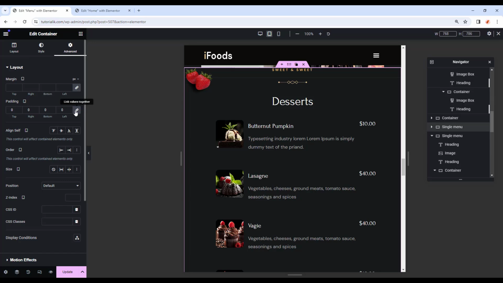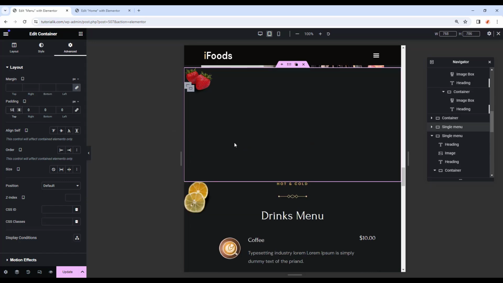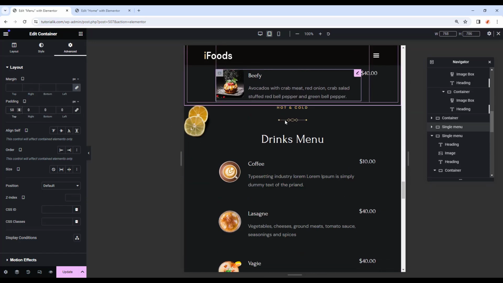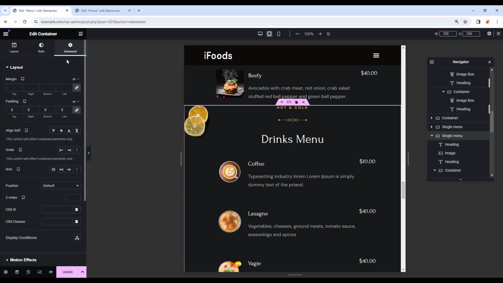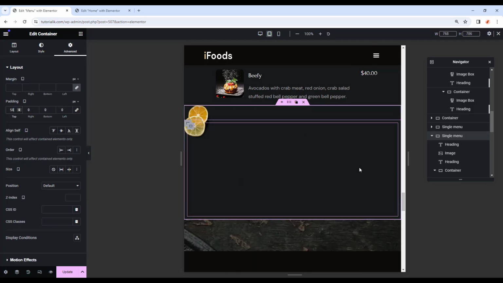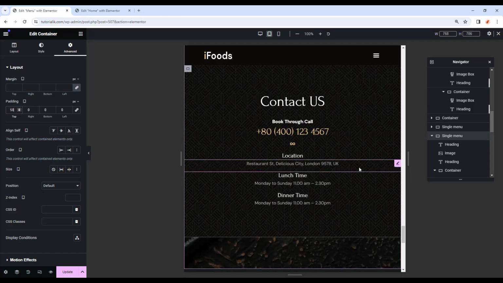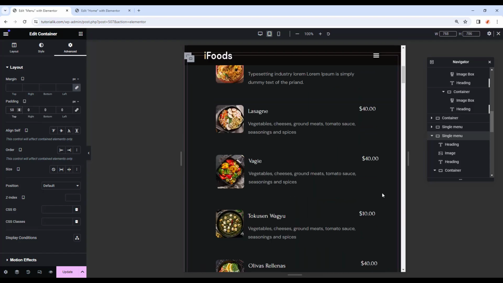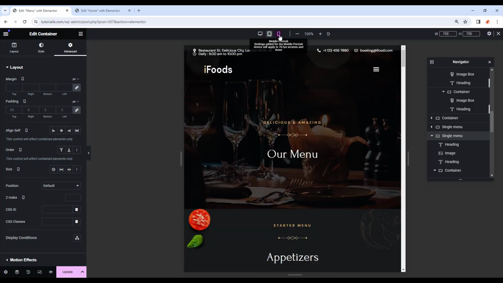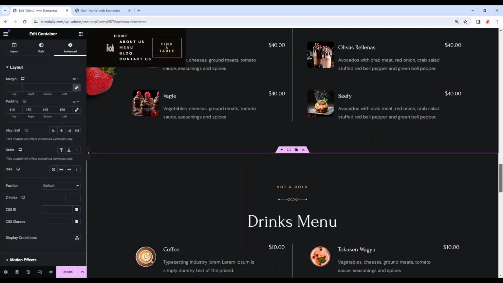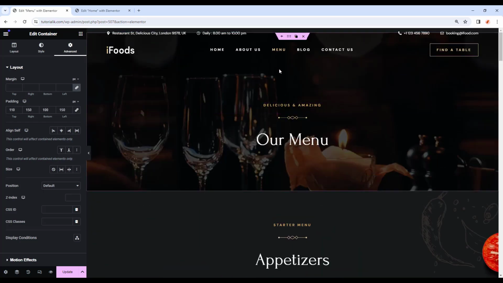Right now, the next, we have this one, the sweet and sweet, the desserts, and from here let's unlink the padding and add 50 pixel. And next we have the drinks. Repeat the thing. On the padding, it's 50 pixel padding. Now it all looks good on the tab mode and also in the mobile mode. So now we have done our menu page.